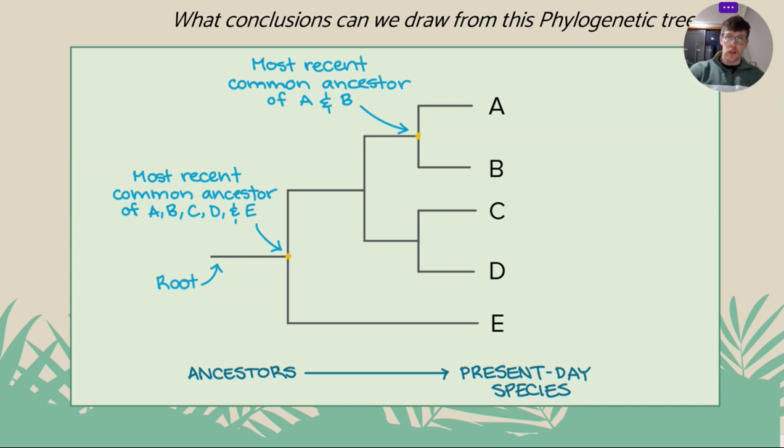Alright, and so we can draw conclusions from that. We can see here that you can identify common ancestors. So we've got this point here where we can identify this node and that common ancestor between A and B. That was when one species became two distinct ones. We can then look at common ancestors that exist between completely different species now as well, and we can see the root, if we go all the way back, is the early organism before it actually started to evolve into distinctly different things.